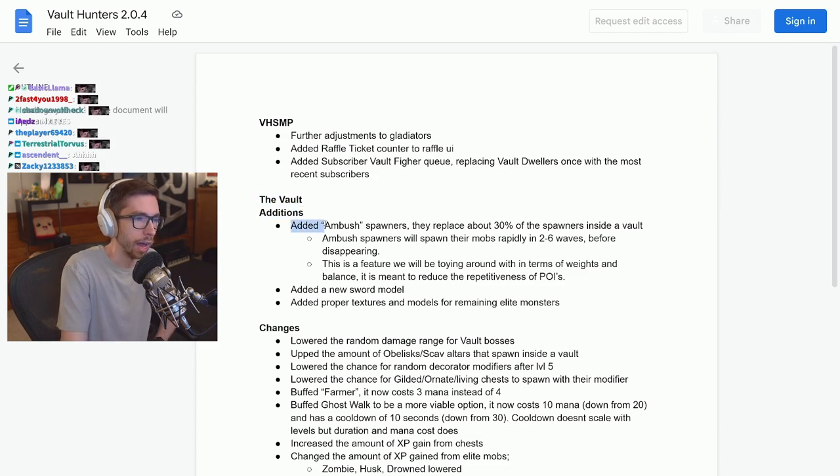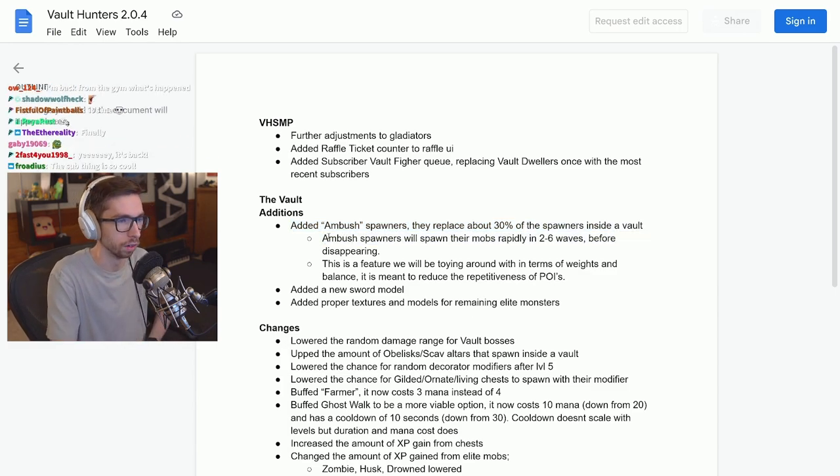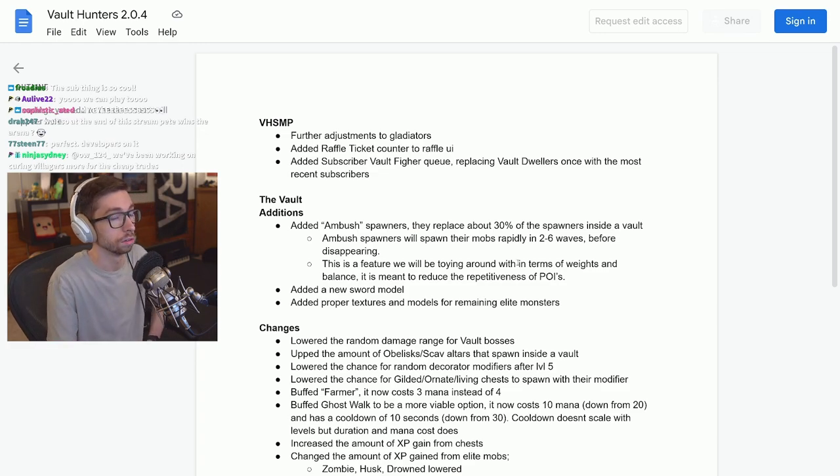The vault additions. Added ambush spawners. They replace about 30% of the spawners inside of a vault. This is fun. Ambush spawners will spawn their mobs rapidly in 2 to 6 waves before disappearing. This is a feature we will be toying around with in terms of weights and balance. It is meant to reduce the repetitiveness of points of interest. Very fast, very quick, very large amount of mobs at once.